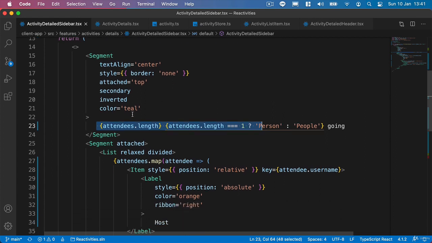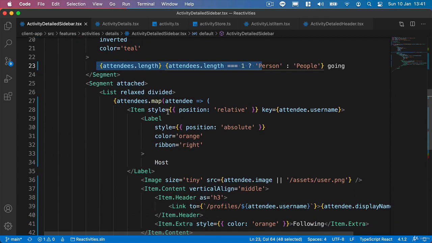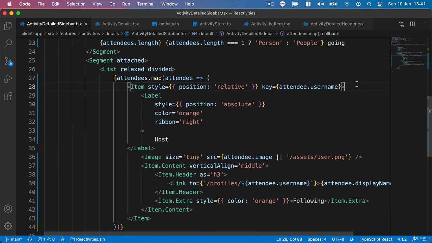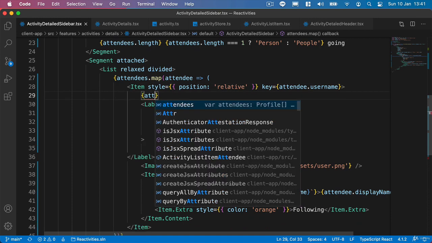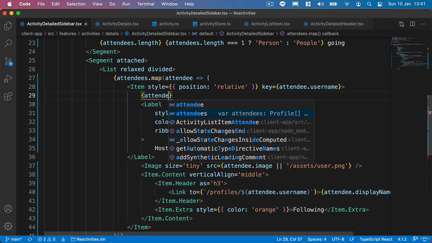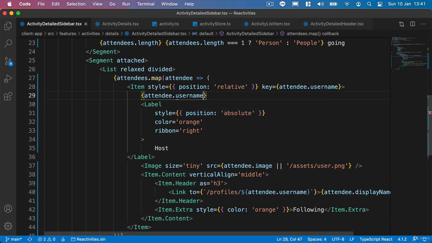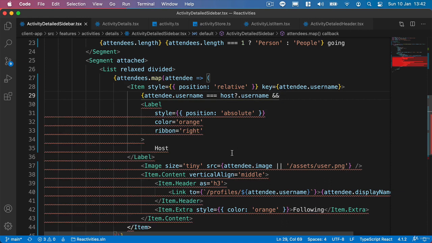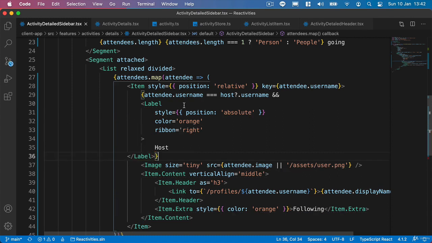And then what we can do is, where we're displaying this label, just inside here, we can say attendee.username is equal to host.username and double ampersand, and just add the closing curly bracket after the label here. And let's try reformatting things again.